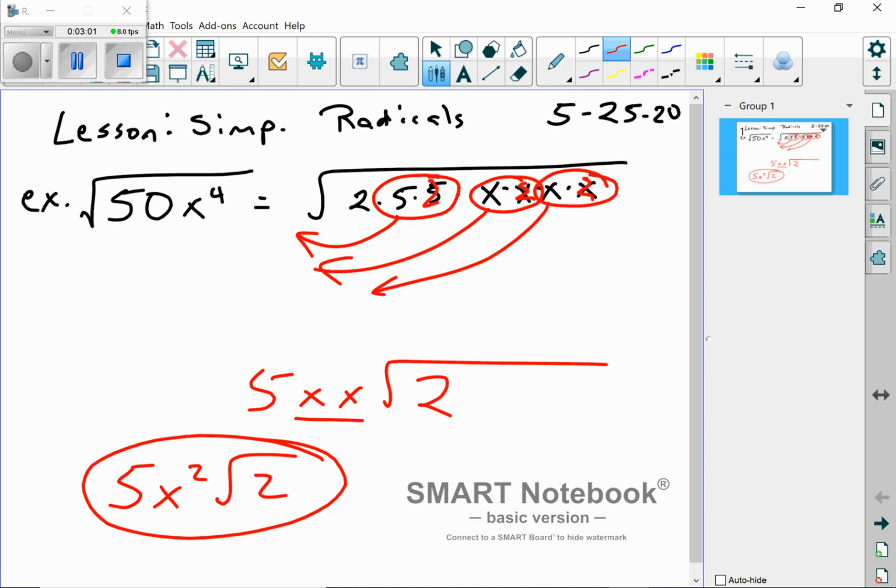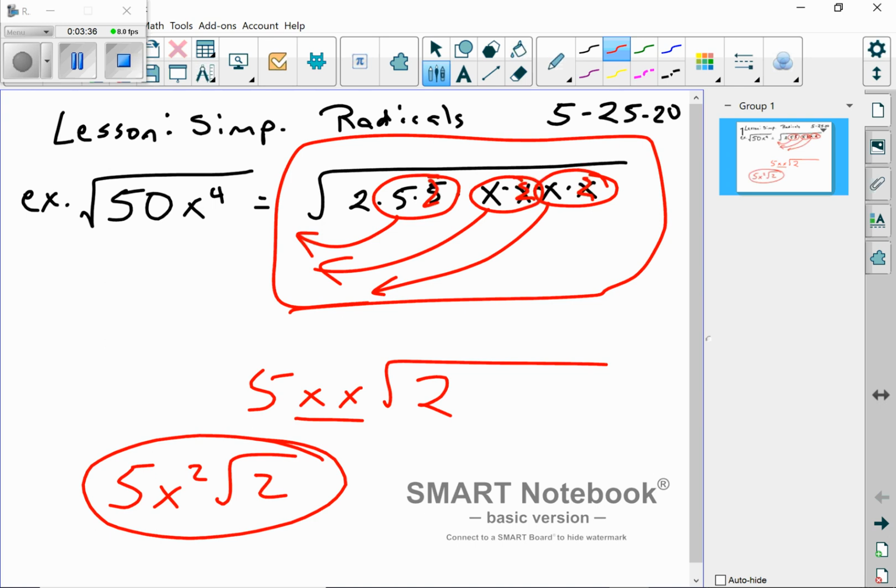All right, I'll say this now. If you start watching these problems and start to see things, you're going to notice that anytime it's an even power on that letter, half of it will come out. The square root of x^4 is x squared, the square root of x^6 is x cubed. You're just doing half of it each time. I don't know if you can think of it that way, but the prime factorization really helps out. Okay, let's look at another one.